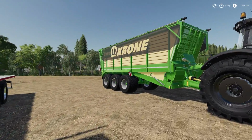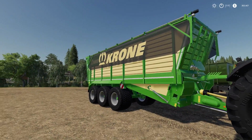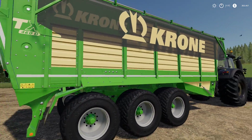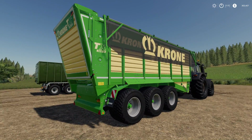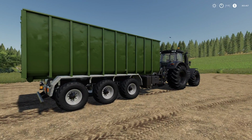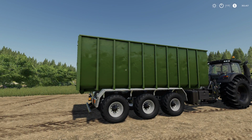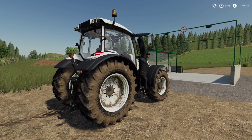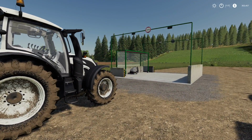We've also got a Krone TX 460D. Now we have the 580D in game. That's your base game Krone, but this is kind of cool. It's got a neat little trick, and I'll show you guys that. Again, the lizard container. It's just a container, but it's got a neat little trick. It's really, really cool. And I got a dirty tractor. I think this mod will help us take care of that.